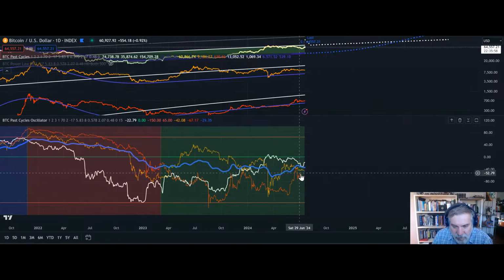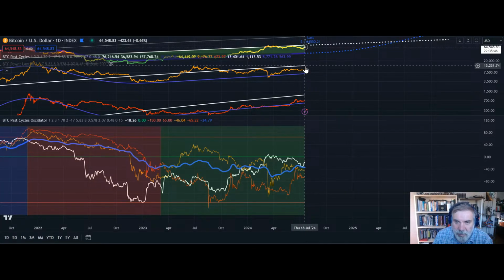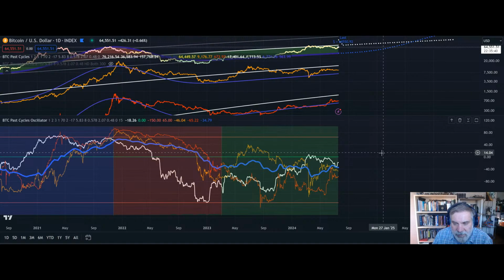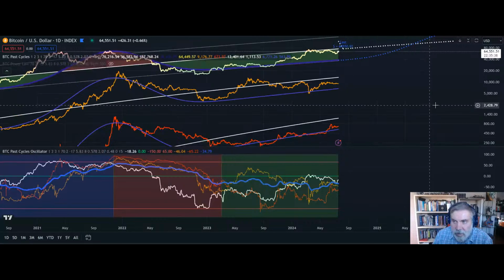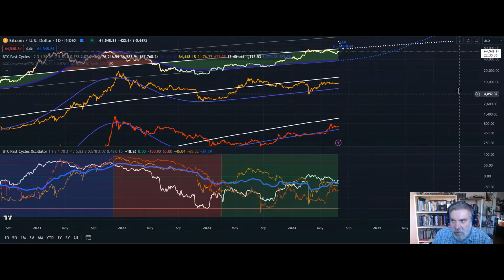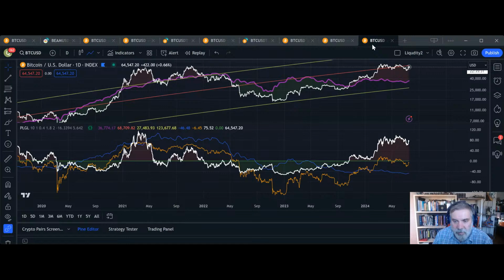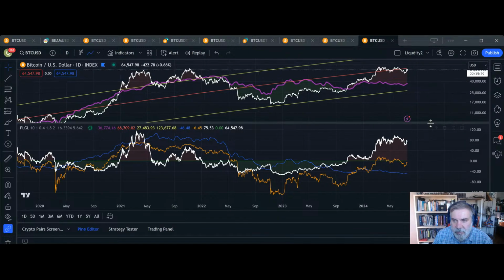We are basically very consistent with everything else that happened in the previous cycles. Here there is some variability, right? But the idea is that we are not too far from the power law. We are ready to cross it maybe very soon, in a few months from now, but it's not time yet. Okay. And another indicator that we have developed recently is this one.